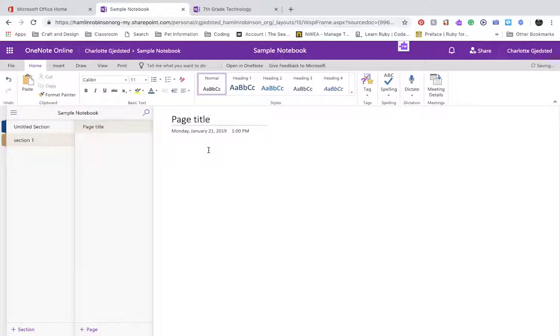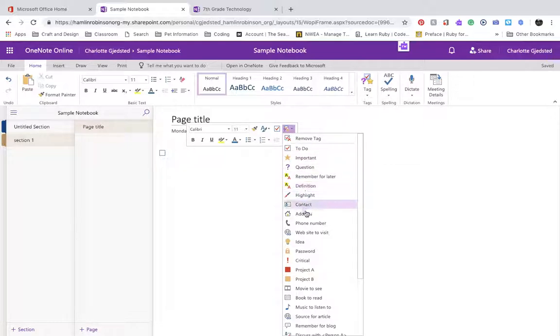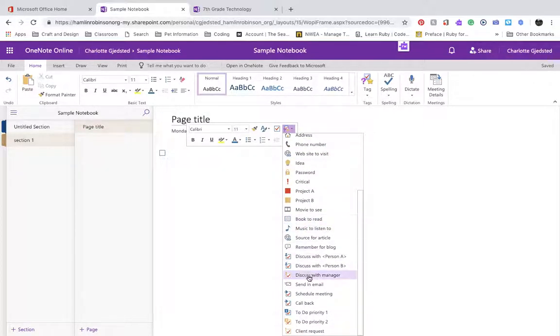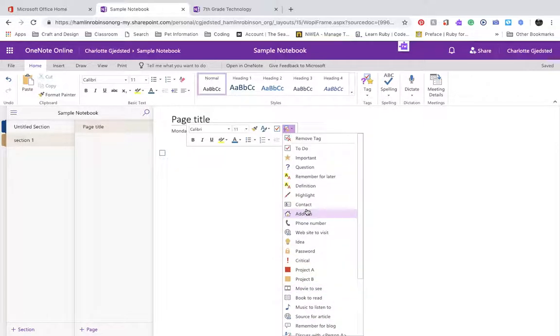There's a couple other functions that we can do. So for example, if I right click, which I'm not sure how to do in a Mac, guys, sorry, I can have the option to create little check boxes to make a checklist. I can create little tags. So if I'm taking notes and I want something to pop out, there are options here.